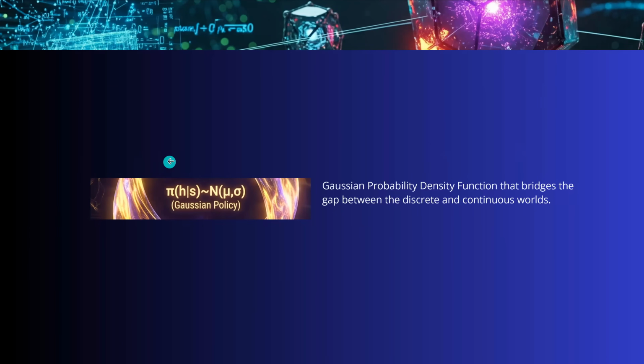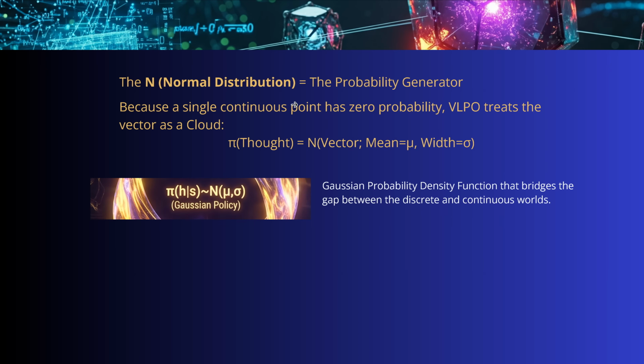So let's focus on our normal distribution. This N(mu, sigma) that you asked me so many times is simply the Gaussian probability density function that bridges the gap between the discrete and the continuous world when we look at a vision language model. This is an approximation for the continuous world that works amazingly well. So let's have a look. And pi is of course our discrete world. This normal distribution is the probability generator. And you know that a single continuous point has zero probability. As I told you, the probability of the term cat, if you go to a continuous model, is zero.